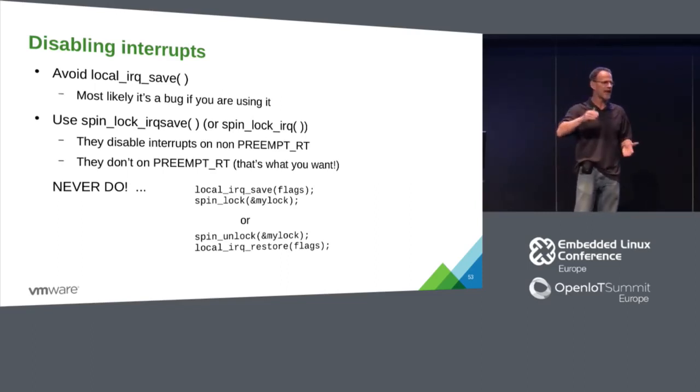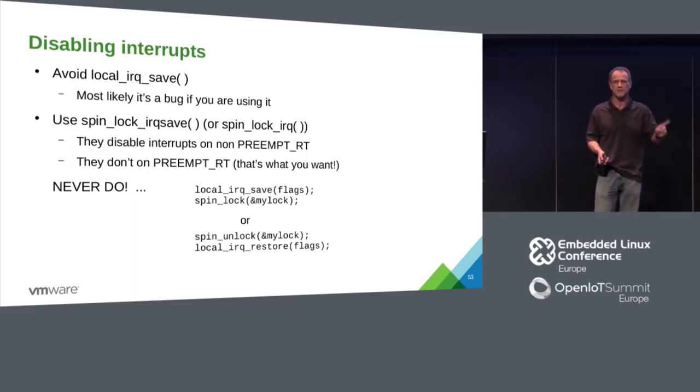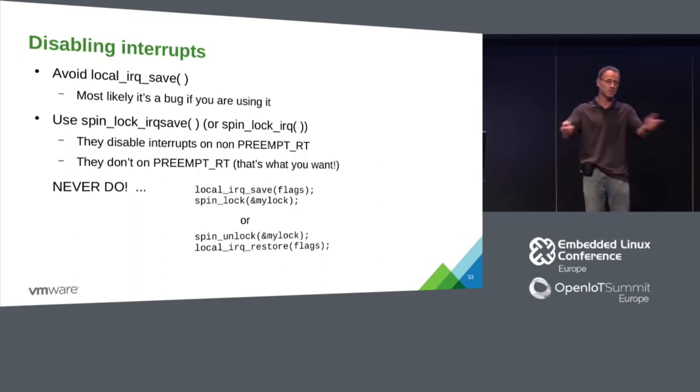You're not saving anything. It's not that much, you're not saving any benefit for trying to be clever with where I disable interrupts and where I grab locks. Don't do that. It messes up RT, because local IRQ save is a real disabling of interrupts. And then if you do the spin lock, guess what? You schedule.